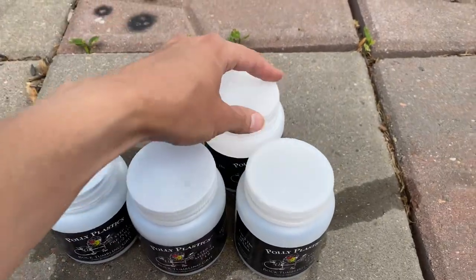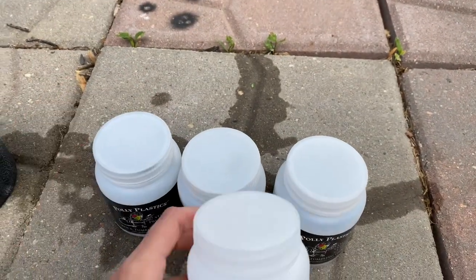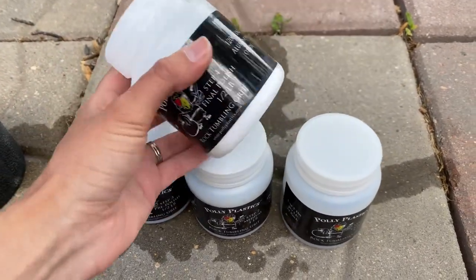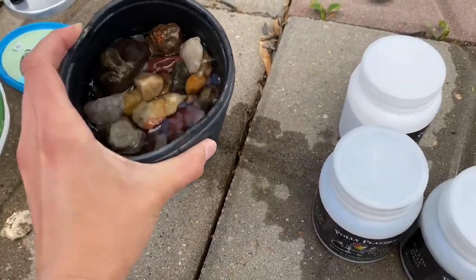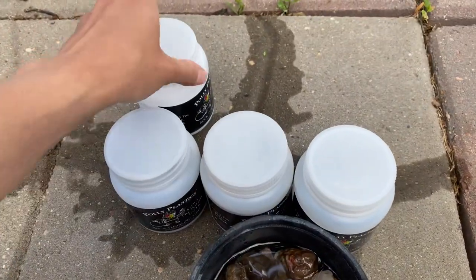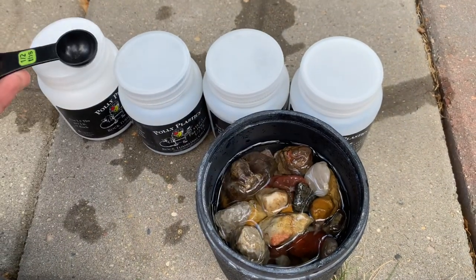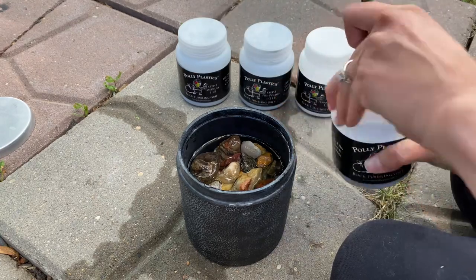Now all three of these, except for the aluminum oxide, are silicon carbides. I don't know if adding aluminum oxide to silicon carbide is going to make any sort of weird chemical reaction. Hopefully this doesn't explode in my basement or something with pressure. But we're going to do it for the sake of science. Now typically for barrels like this, I do 2 full tablespoons of each stage by themselves. But since we have 4 different ones that we're going to be working with, I'm going to be using 1/2 tablespoon of each grit.